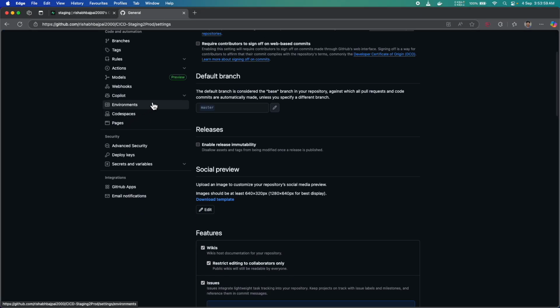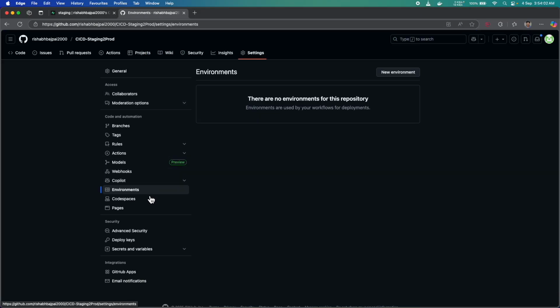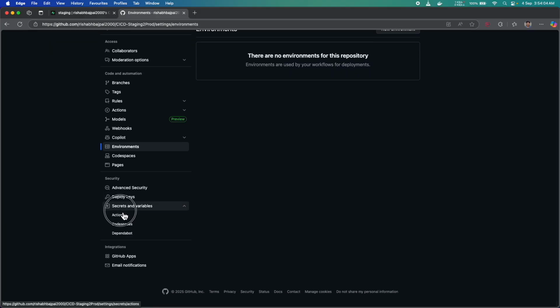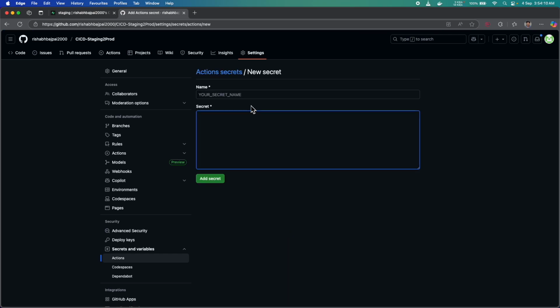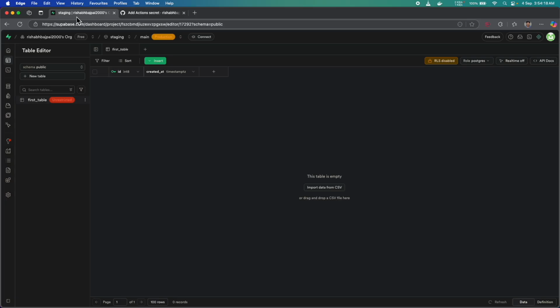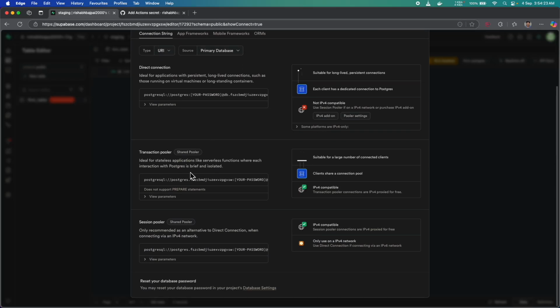For the secrets, we need to set up the environment variables. Actions, new repo secret. What will be the name of the secret? The first name is staging DB URL. Where will we get this staging DB URL?